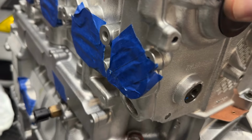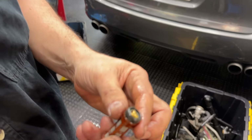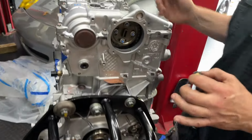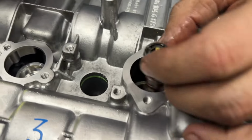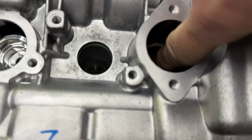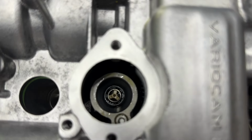It's professional. Beautiful. All right, we got this little filtery doodad, a little screen. We're just going to lube the black rubber seal at the top. And it goes on bank one. It's the one closest to the flywheel side, right in there. We're just going to drop it in and then push it down so it's seated down there. Oh, yeah. Pretty tight down there.